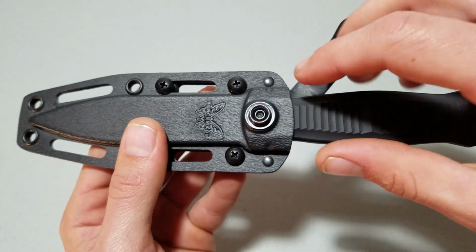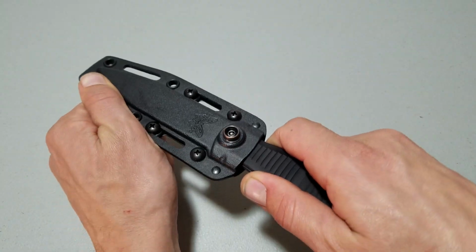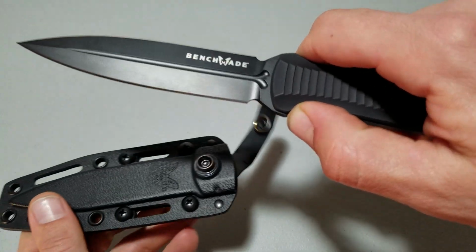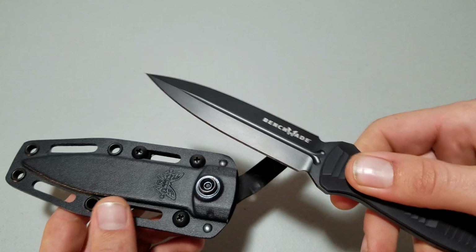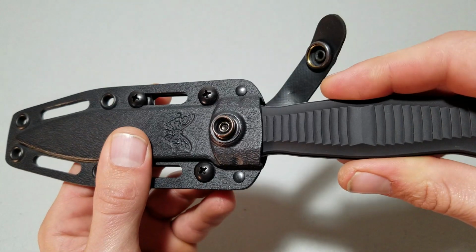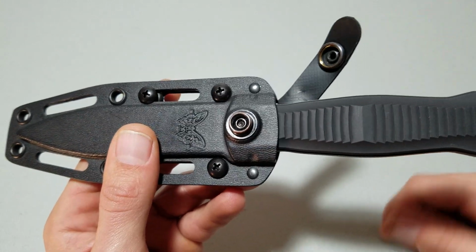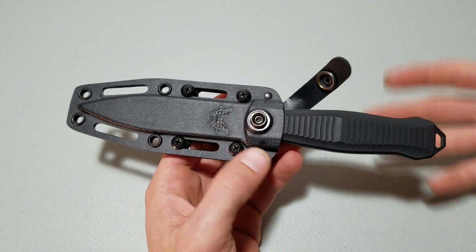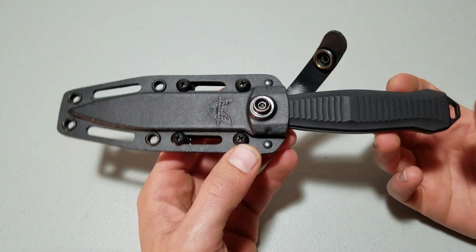There's no positive engagement. But pulling it out of the sheath, you can see this, because it's that heavier transition there, it does have a pop. There's a very positive pull on exiting the sheath, but when you're putting it into the sheath, it doesn't have a very positive click, but it's definitely a good retention. It's not going to go anywhere. I do have confidence in it. It's not something that I would carry upside down, but again, this is never a knife that I'm going to strap around my neck, something like that.